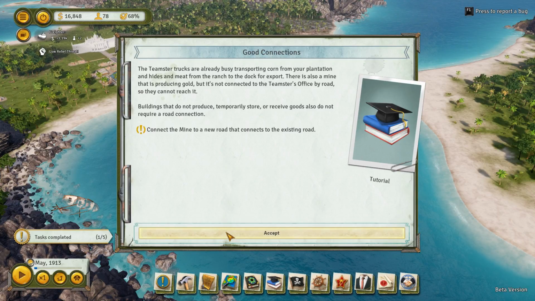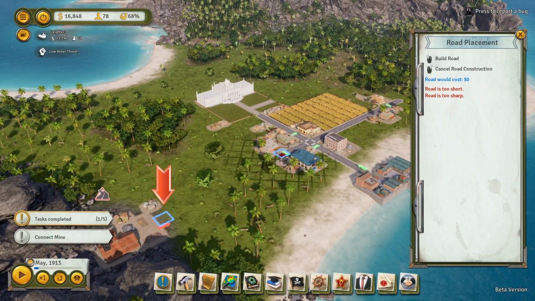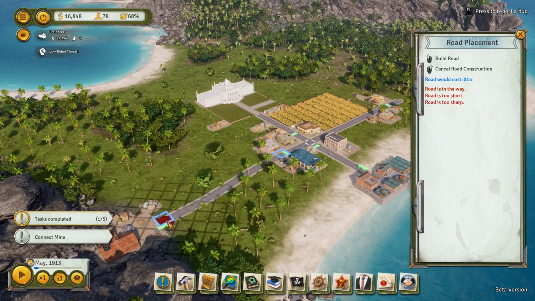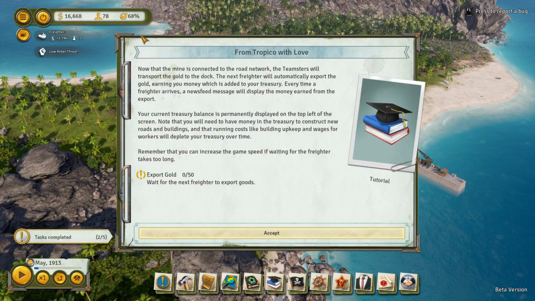Connect the mine to a new road that connects to an existing road. Okay, so we need to construct a road now. And we need to connect it to the mine. There we go. Road construction is instant in this, so it's actually relatively easy. Next freighter will automatically export the gold, earning you money, which is added to your treasury. Every time a freighter arrives, a newsfeed message will display the money earned from the export, which is over here. Very, very good. Interface looks good.